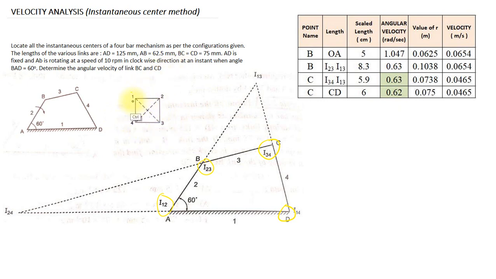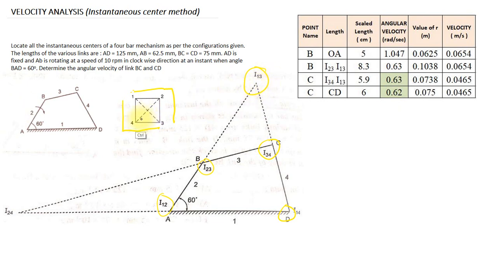So next you are going to mark the instantaneous center 13. So 13, it is actually from 12 and 23, and 14 and 43. So 12, where is 12? 12 is over here. Then 23 is over here. So extend that particular line. Similarly 14 and 43, where is 14? 14 is here, 34 is here. Extend that particular line. These two lines will meet at a point called I13. That is actually the instantaneous center 13.